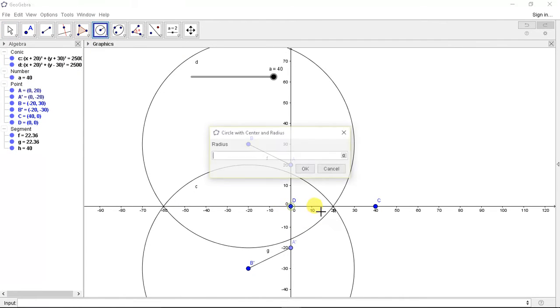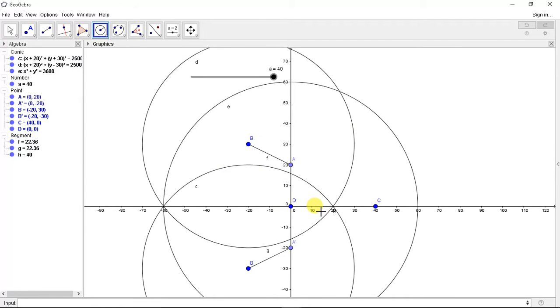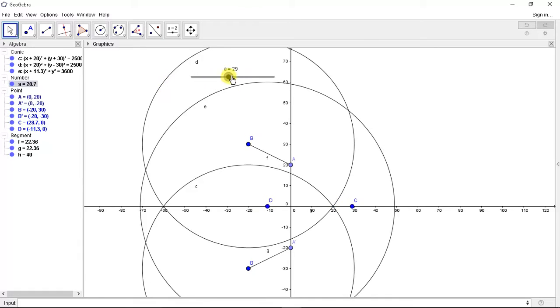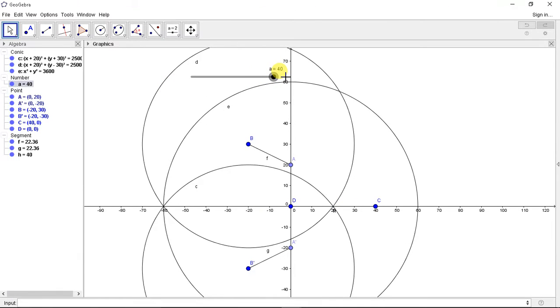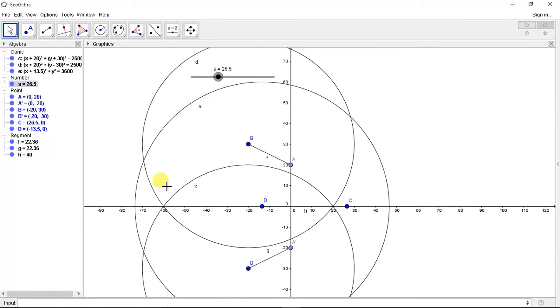So we'll define a circle of radius 60. As we move this, the center circle will move and the gripper will follow this circle and this circle. Now if we move here, these are the 2 points where the gripper will intersect this circle.